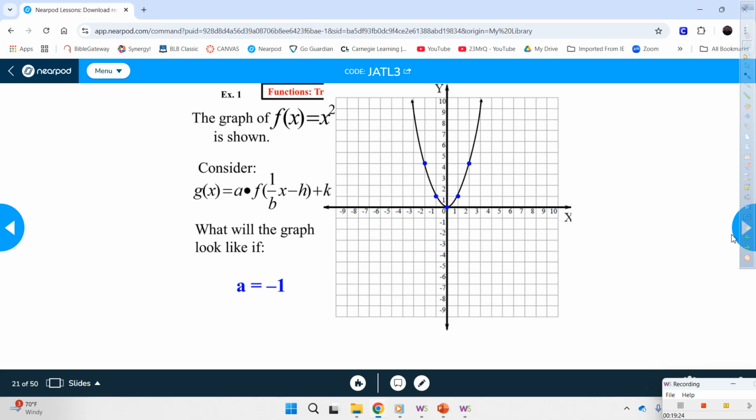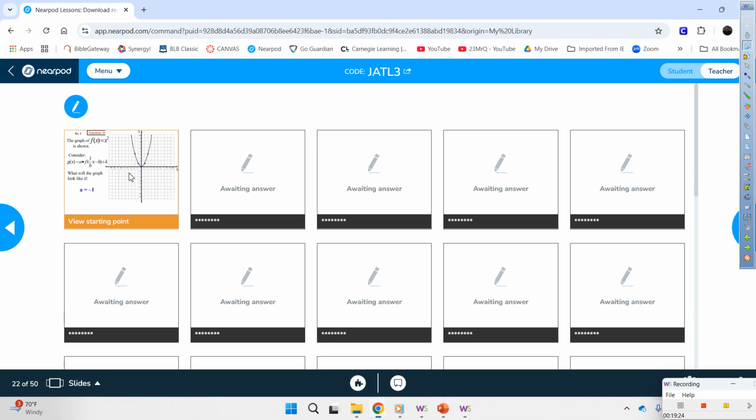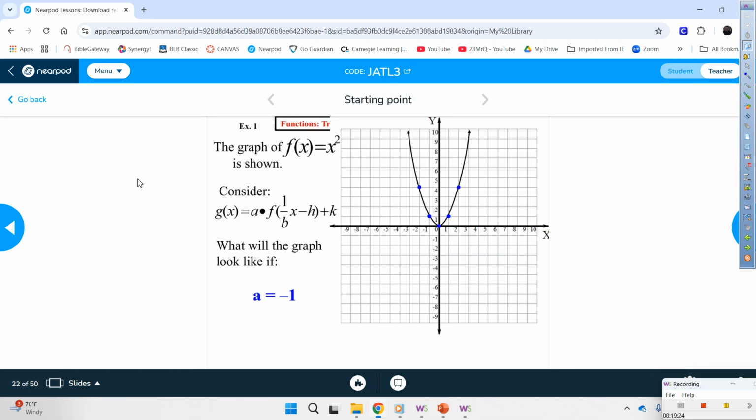Look up, please. The graph f of x equals x squared is right here. There's 5 points. Here's the general rule now. What if we substitute for A a -1? Talk it over with your neighbor. What's going to happen to this function if we substitute -1 here? All right, sketch it on the screen, please. I want to see what you think. What's going to happen to that graph when we substitute a -1?